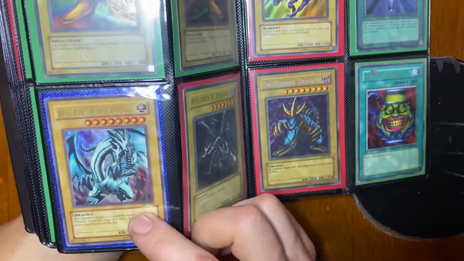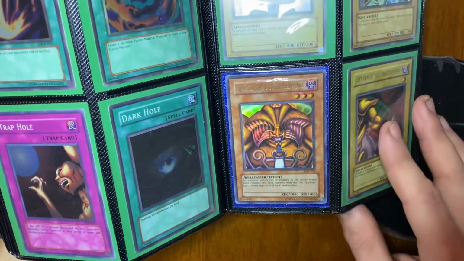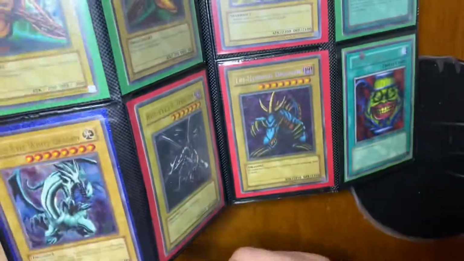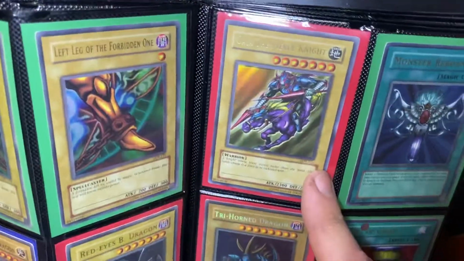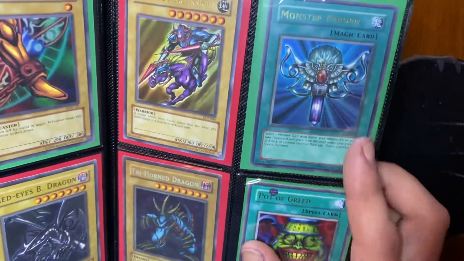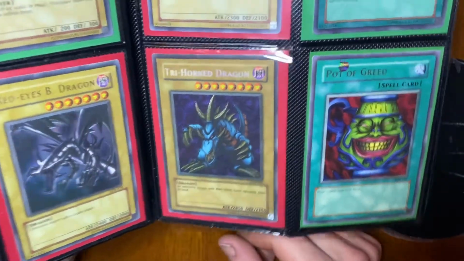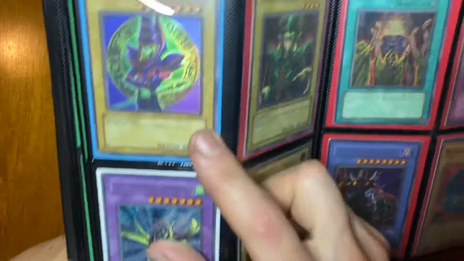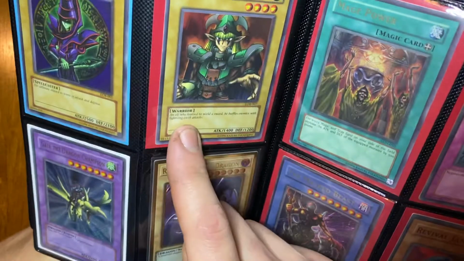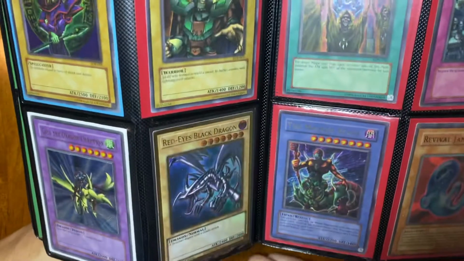And then I got a Blue Eyes LOB. I pulled this one myself. And I actually pulled this one myself in the same day. Actually, I bought five packs. Pulled those two. And then a Red Eyes from LOB. A Gaia from LOB. A Monster Reborn from LOB. A Trihorn from LOB. I got another one in the front. I love this artwork too. And then a Pot of Greed. It's not a holo, but it's my favorite rare from the LOB set. And then the Dark Magician from LOB, and then a Celtic Guardian from LOB, a Gaia from LOB, and that's all the holos from LOB.